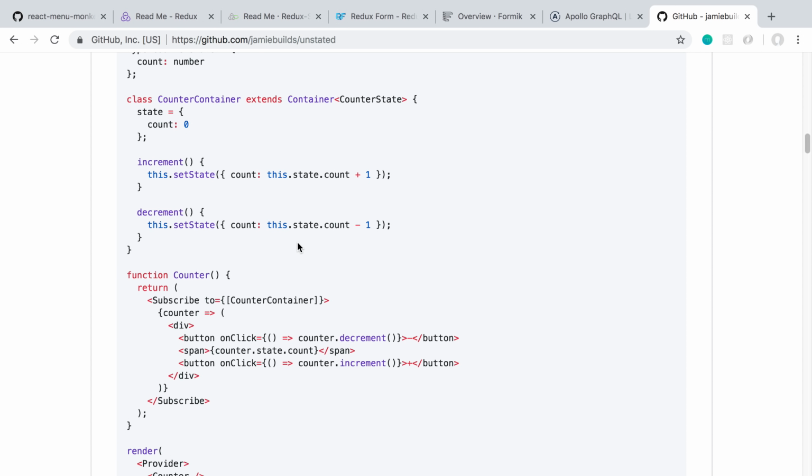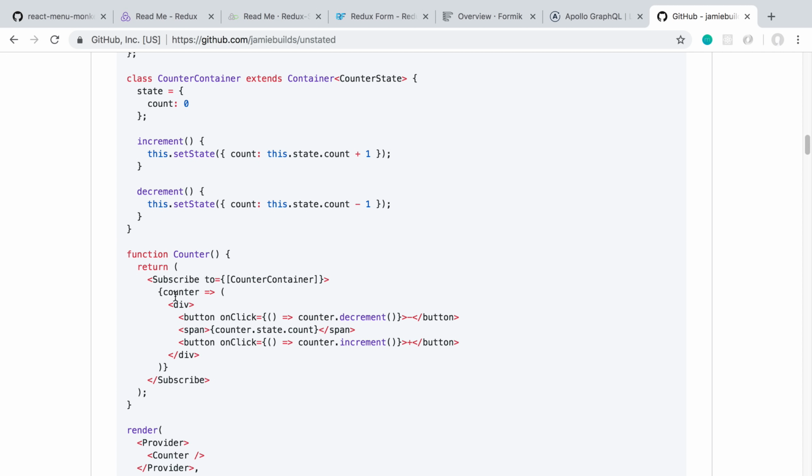So you can see here's an example of a counter. All we have to do is create a class which stores our state, and then we just treat it almost like a local state. So you can create methods that update the state, and then all we have to do is subscribe to that container or that store that we created, and we can now use that state, and we can subscribe to it anywhere in our application, kind of like how you can connect anywhere in your application with Redux. So I've switched my use cases that I used to do with Redux, and now I'm using these three libraries instead, and I'm liking it a lot better.